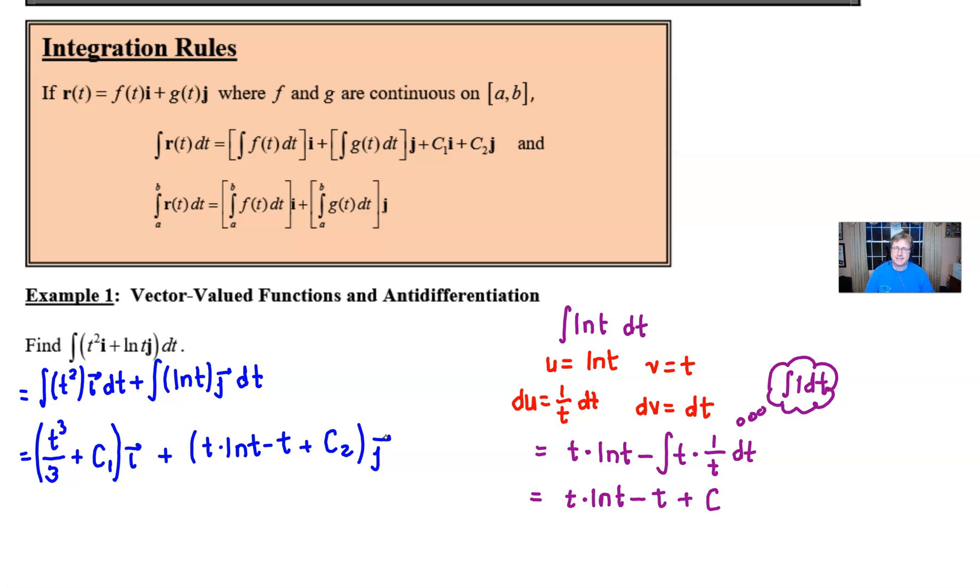I know it doesn't seem like a big deal, but if you don't write this in some kind of vector form, whether it's using ij notation or, as I said before, the bracket notation, you technically have an incorrect answer and it would not be scored as correct. So this would be your alternative approach.